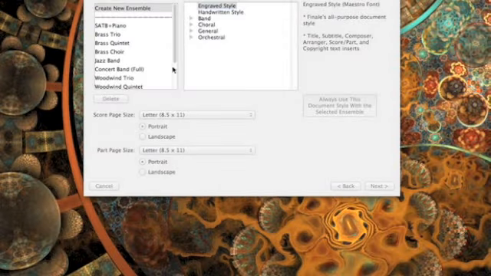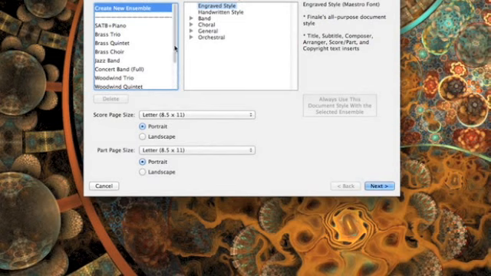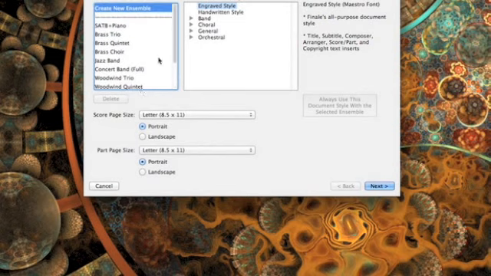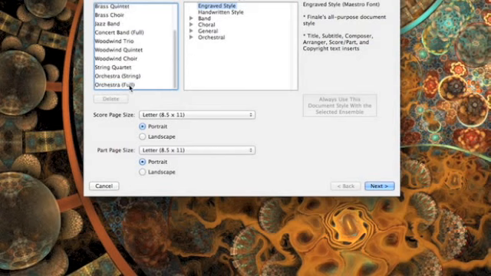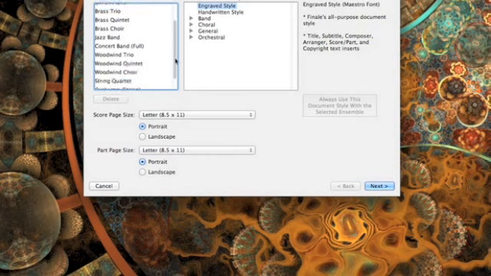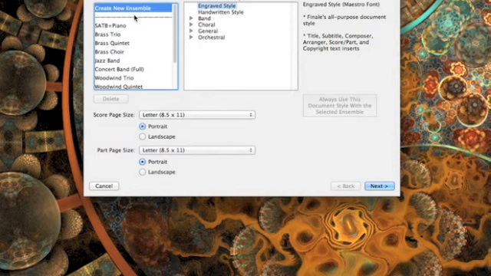So the first thing we'll do is we get to this window. This is where we pick our ensemble. Now there are lots of choices here with respect to what ensemble you can choose, and it's usually very standard stuff like choir and piano, bass trio, brass trio, brass quintet, brass choir, jazz band, those kinds of things. But otherwise, you'll have to create a new ensemble. You can also choose the page layout and all that basic stuff, for both the score and the part.